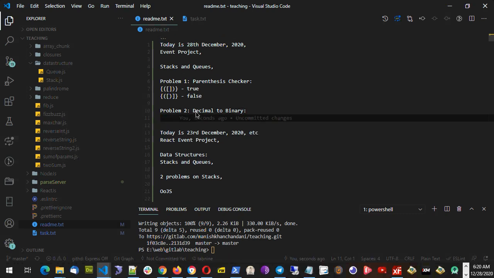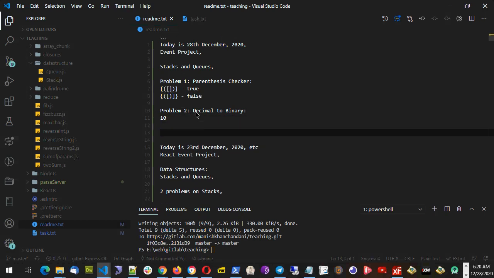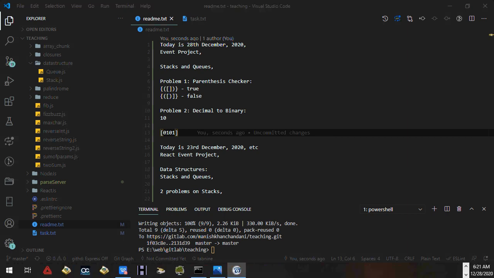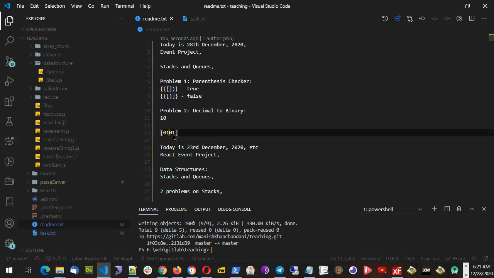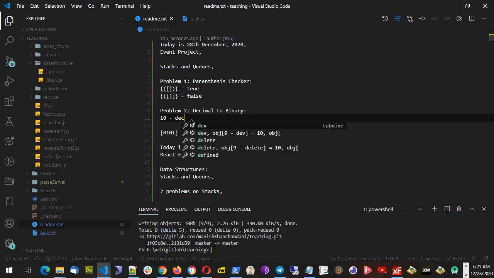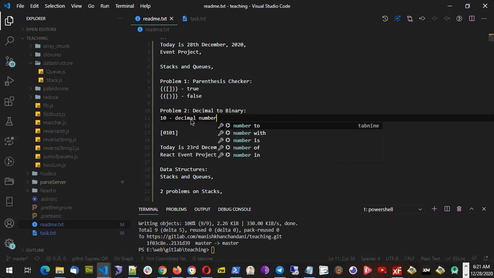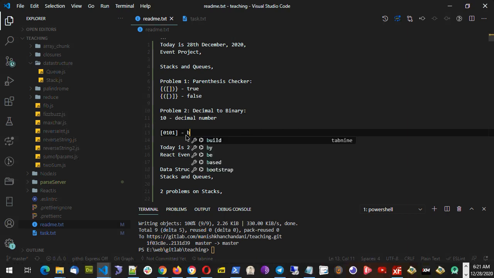So decimal to binary number will be a function, and I will pass the decimal number like 10, and it should return me the binary number like 0101, something like that. So what we are doing, we are passing the decimal number, and we want the output in the binary number. So this is the decimal number, and this is the binary number.